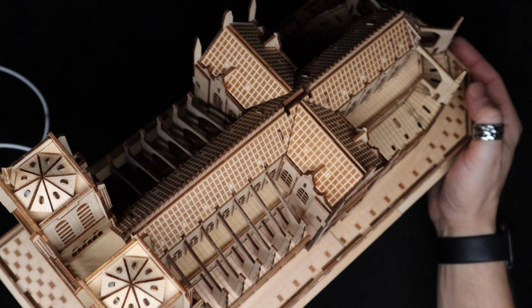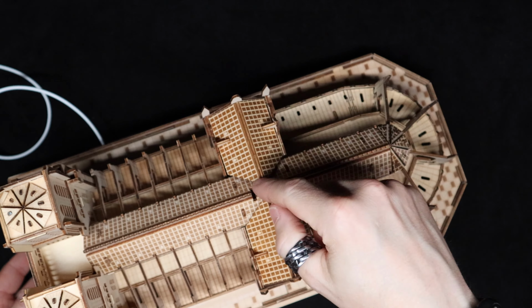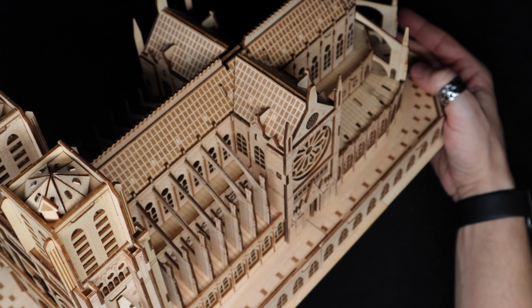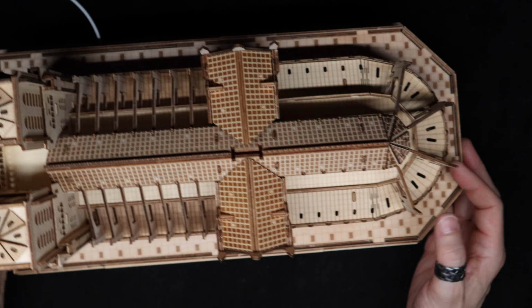Yeah, coming together, starting to really look like it. It's up now. Of course, we still got the, do they call them steeples on a cathedral? Around here, they're steeples. But we got those buttresses in place. I like it. All right.